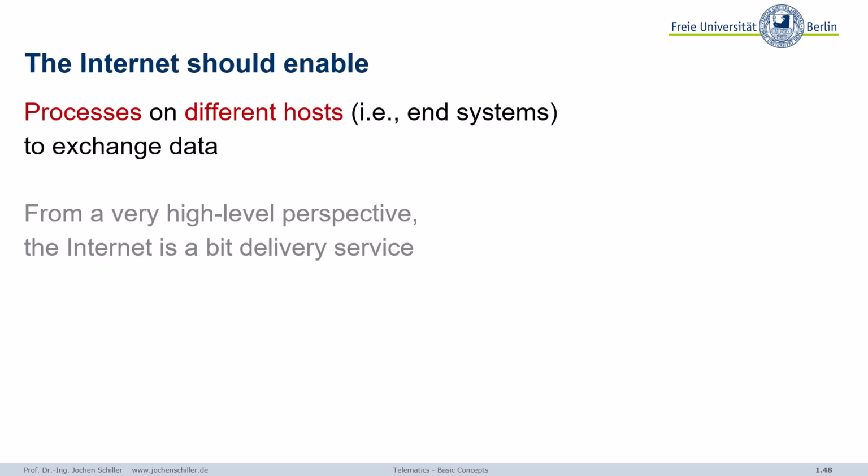What is the key idea of the internet? Well, in the end, we want to connect processes in end systems. So let's consider maybe an end system, another, remote end system. And on these end systems, you have your processes running, so your email program, email server, or whatever there is. You know this from programming, to start a process, and now this process somehow wants to exchange data with another process. So that's the core idea.